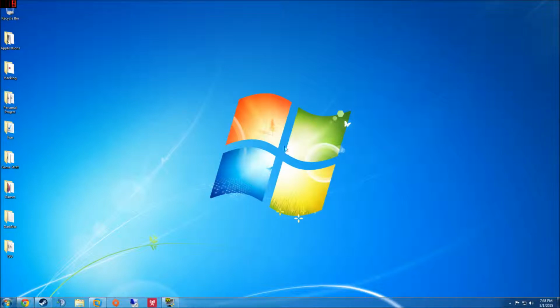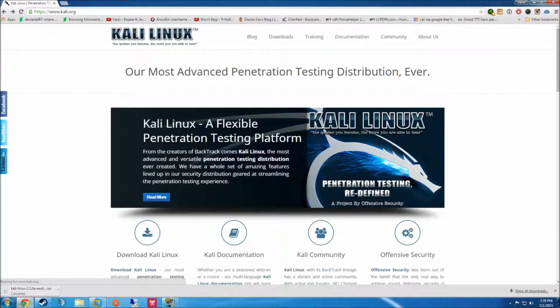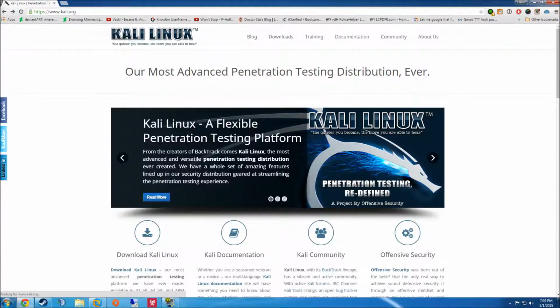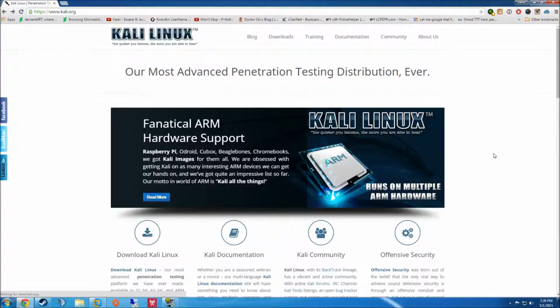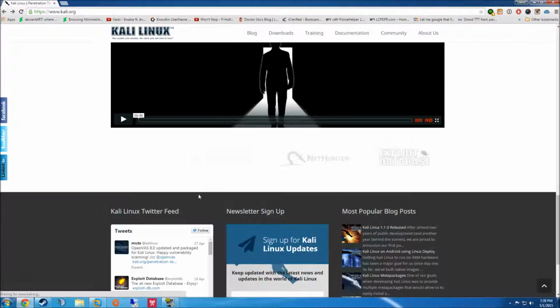This video is going to show you how to install Kali Linux, what it is, and what it's used for. So the first thing you want to do is open any web browser that you have. I have Google Chrome, so let's just close that. That's from another attempt. And you just want to head on over to kali.org, and once you're here you'll be presented with this screen. Click on anything that you like, has a lot of good info.